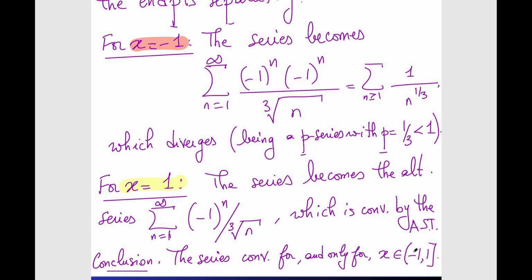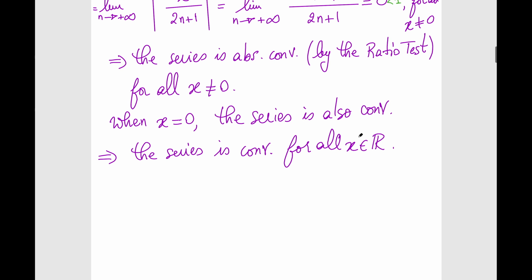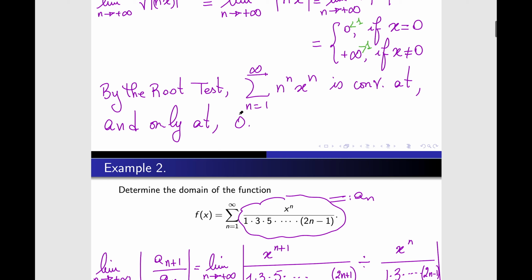You can think about the single point 0 as being a collapsed interval, right? So all three cases are intervals where the series converges, and this interval is in some sense centered at the center of the series, right? What's the center of the series in example 3? It was 0, right? It's x minus 0 to the power n, 0 being the center of the series. So the convergence is between -1 and 1, an interval centered at 0. Even where we had all of R, that can also be thought of as an interval centered at 0, and in example 1 it's just 0.